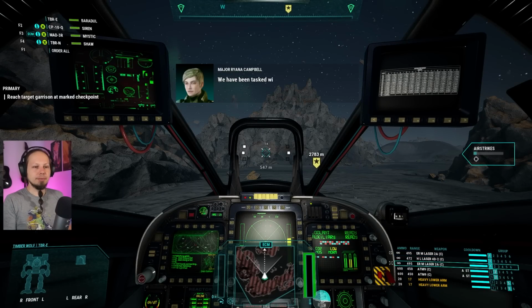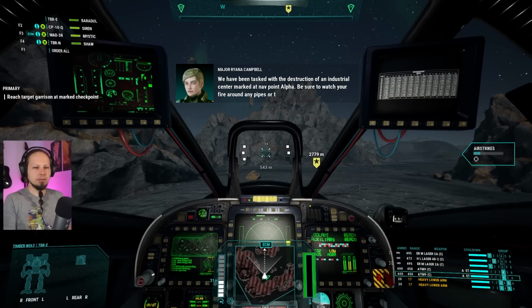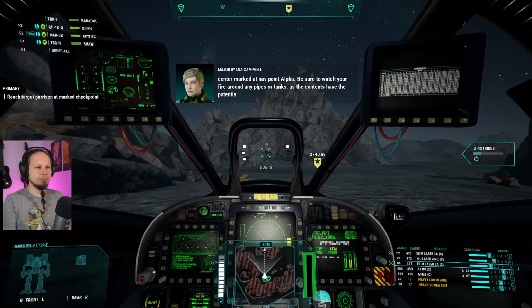We have been tasked with the destruction of an industrial center marked at Nav Point Alpha. Be sure to watch your fire around any pipes or tanks, as the contents have the potential of being explosive.